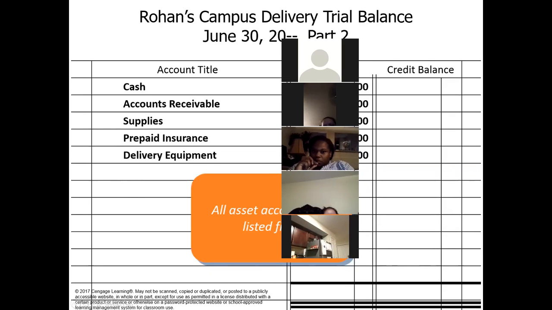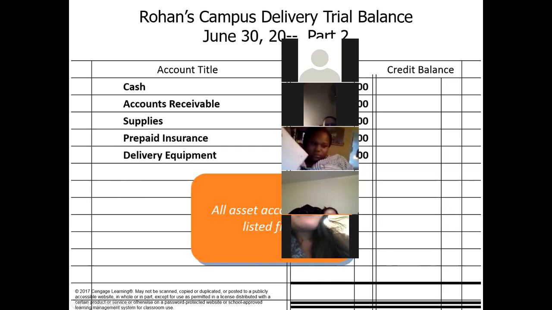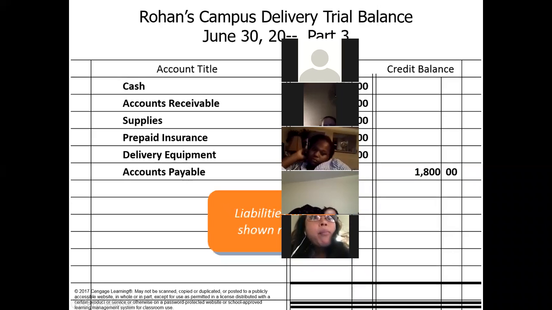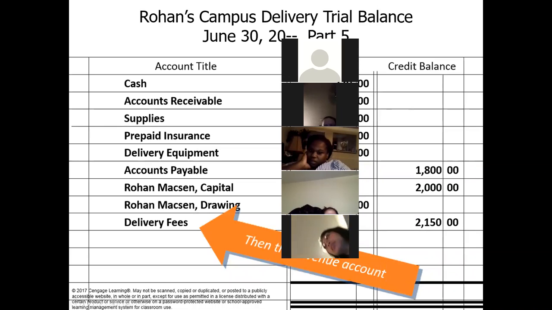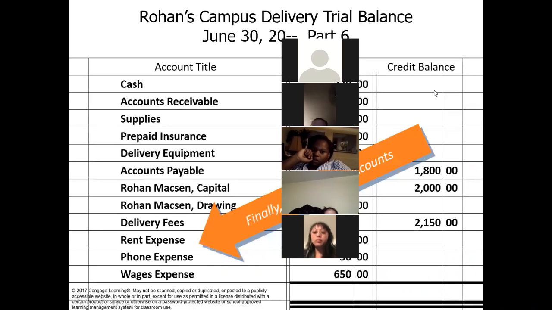So we take all these accounts, we look at them and do the footing on them, and whichever accounts had debit balances, we put on the left side in the debit column. And everything that's credit balances, we put on the right side. Now, what should happen in our trial balance is that the debits should equal the credits. That's why we call it a trial balance.